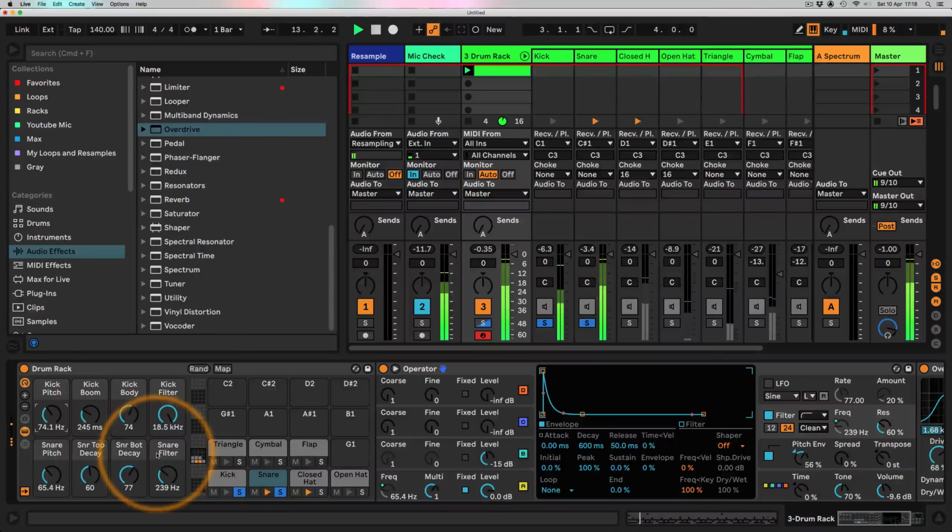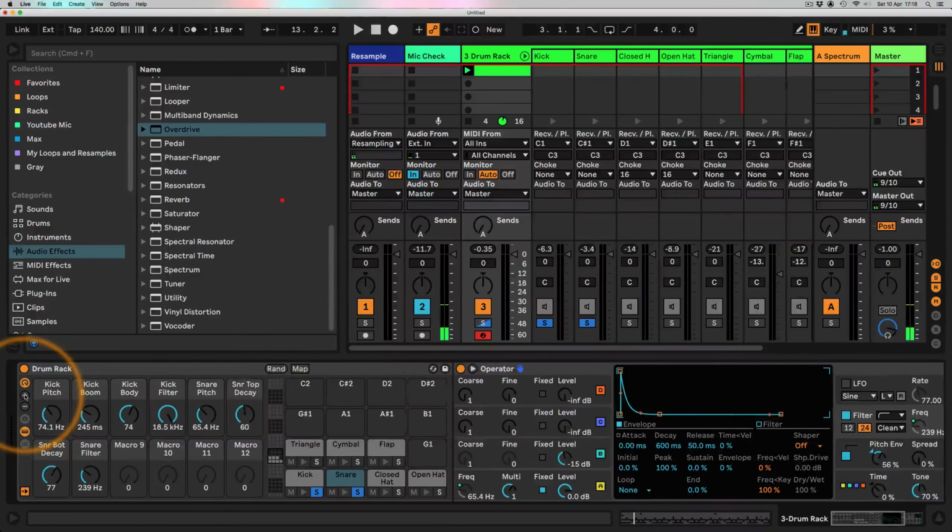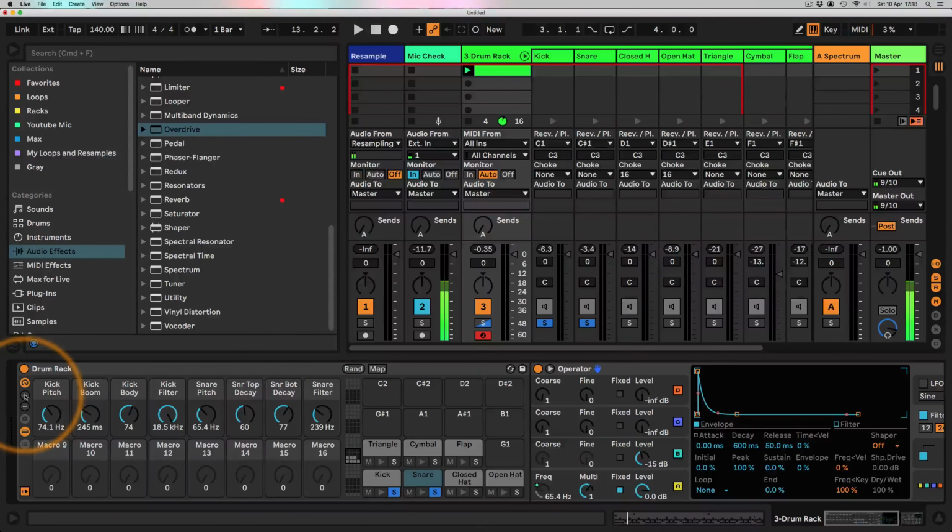Okay, cool. So if you are using a pre-Live 11 version of Ableton, that's about as far as you can go. But with Live 11, we can have more macros. Not really too sure what else I could do with some of the other sounds, but I'll have a go anyway. So let's add 8 more macros. Okay. And so let's say for macro 9, we'll go for hat pitch. Start with this.